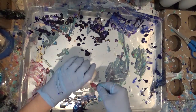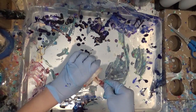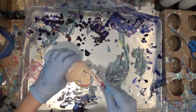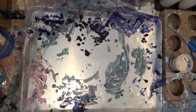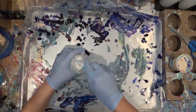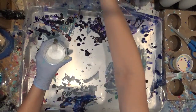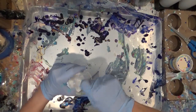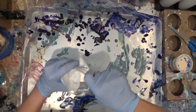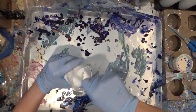I will need to prepare some white to put on the outside around this. I am preparing white with the DecoArt Americana Snow White because I don't have enough paint in my cup for 10 ounces. I like to use 10 ounces of paint when I am using a 10 by 10 inches canvas.